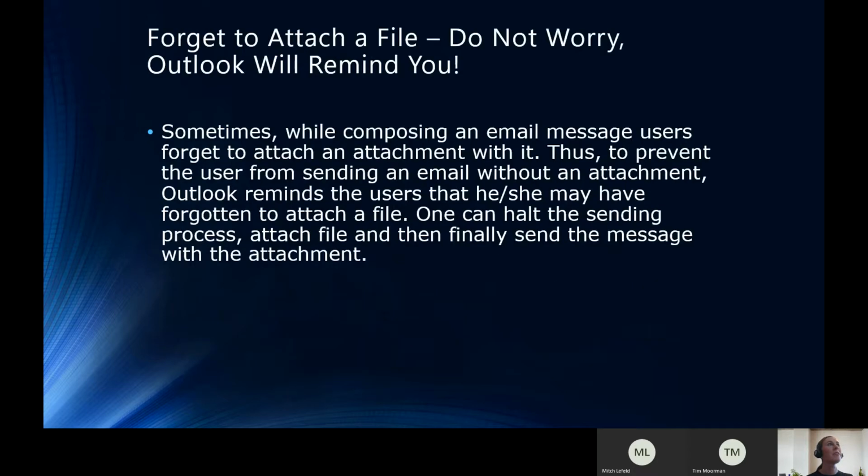This is another one of my favorite tools within Outlook, the don't forget to attach a file. Outlook is smart enough to catch on to keywords that if you have like attached or attachment or see the file, different words like that, before you are actually able to send it out of your outbox, it's going to say, hey, did you mean to attach a file? And you can go back and you can add your file to it if you forgot to do that before you hit send.